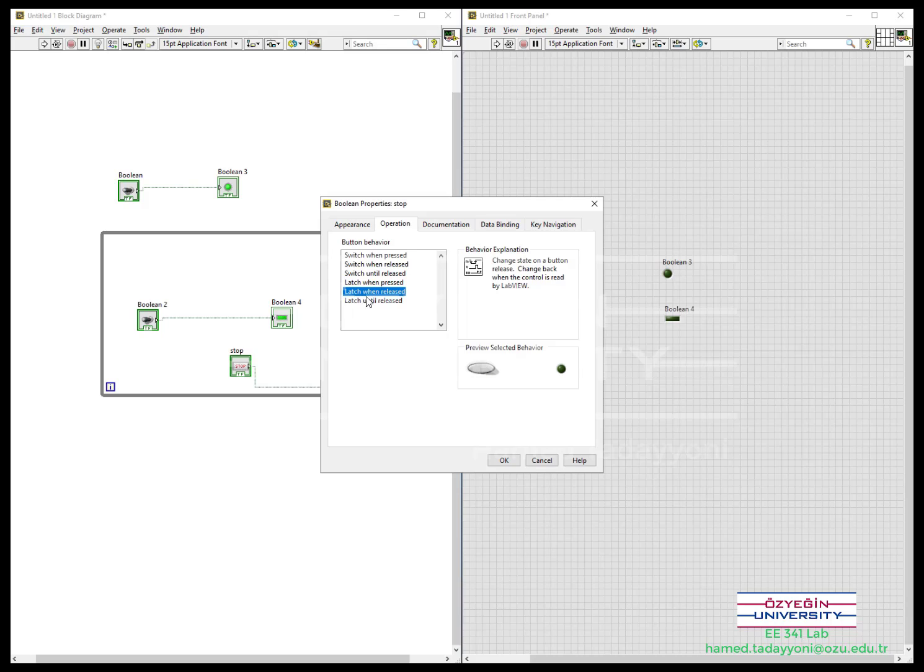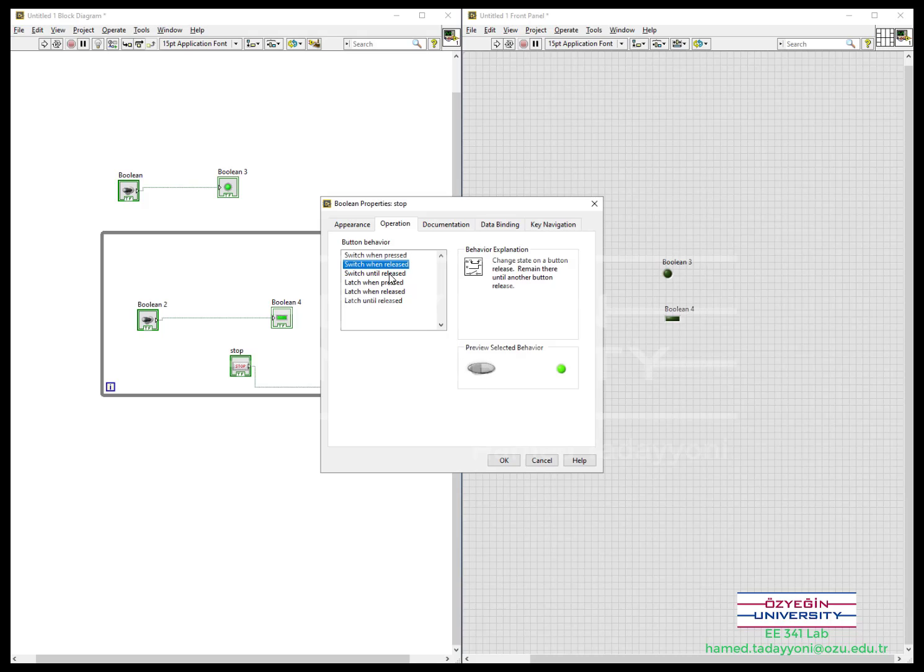So this is not useful for us to stop the while loop, because only when we release it for a very brief moment, the condition is satisfied. So what I recommend here is switch when released, so let's see if this is good.